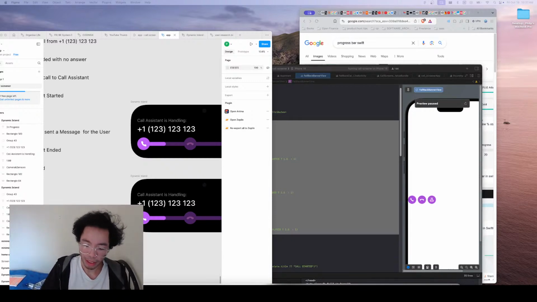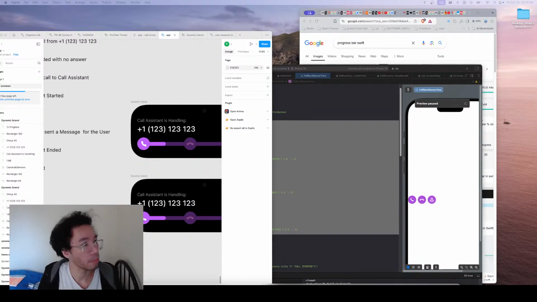Like from the moment it gets transferred to your AI, what are the events that have to take place? The 3 main call events now.